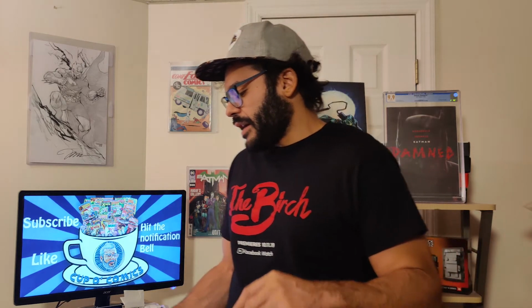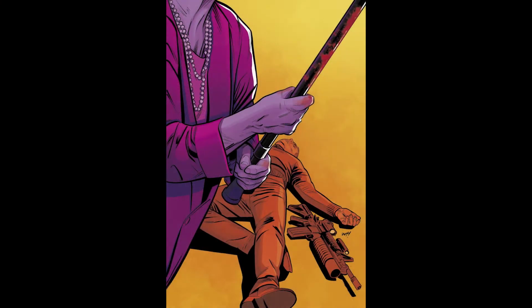All right, next up we got Bang number 4, Mank Kint and Wilfredo Torres. It's a good book. I believe this is 4 of 5. We get introduced to a new character. I did not finish reading this one yet, so I can't give you a great review. I can tell you so far the story's been good, the art's been good, I've enjoyed it, I'm still on it. This is 4, so I gotta give 5.